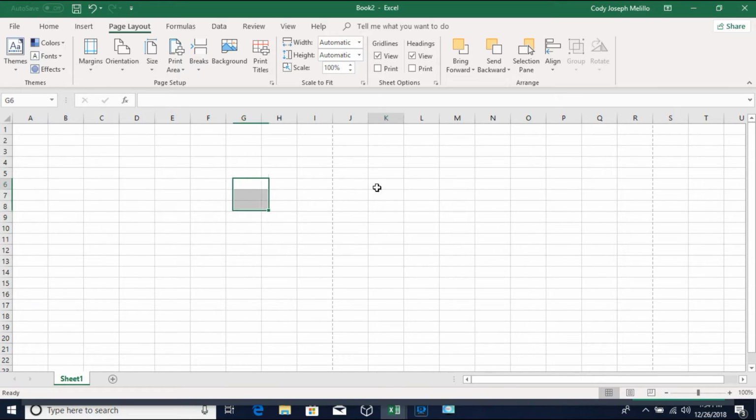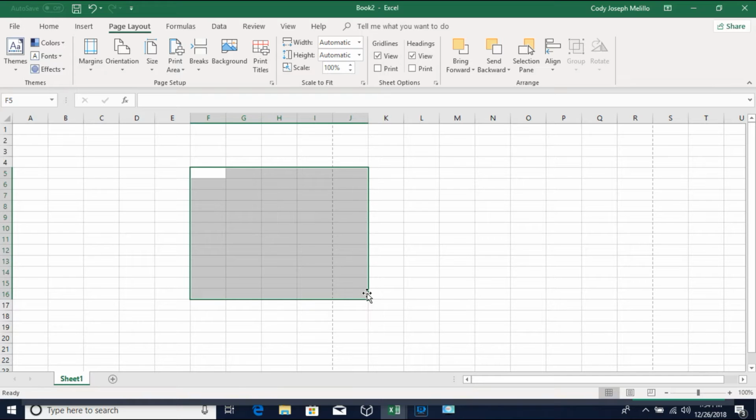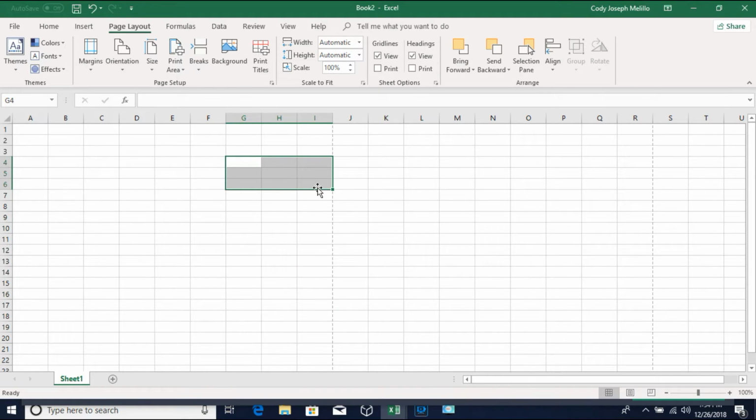So this could be a range, this could be a range, and this could be a range as well. So how do you name a range? For a range, you have to start at the upper left, and then you end at the lower right.